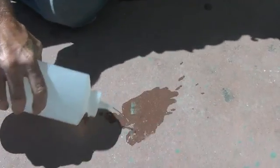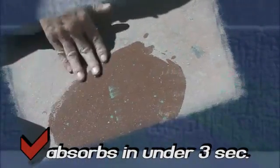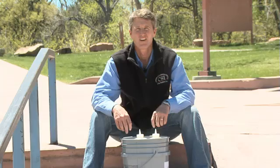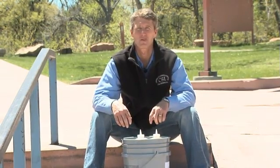When we pour water on the concrete and it wets out in under 3 seconds, we know we're good to go. This concrete is adequately prepared and it's ready to accept the solid color concrete stain. Now that our prep is done, we finally come to the moment we've all been waiting for: application.